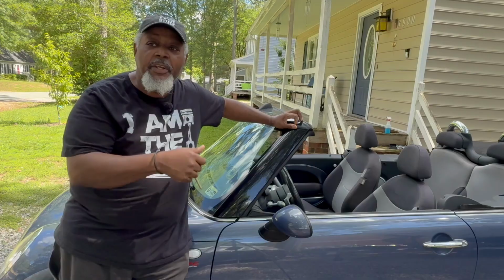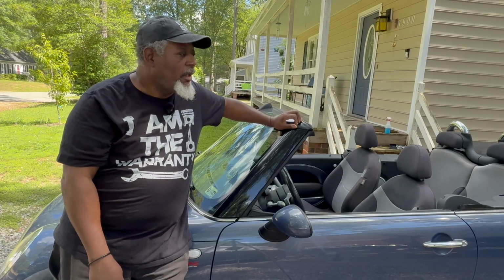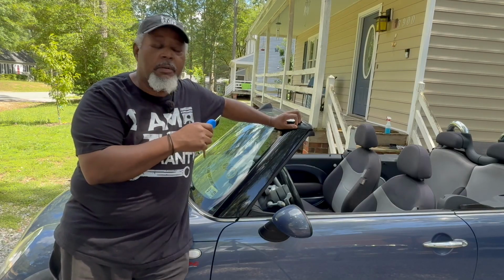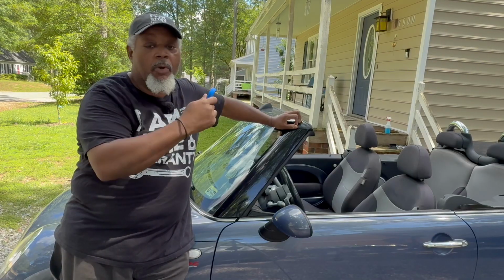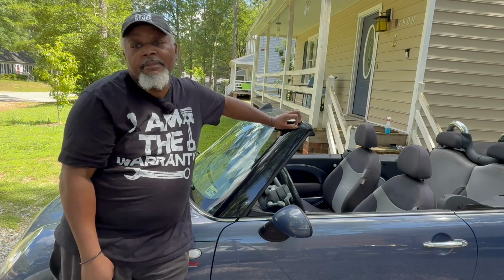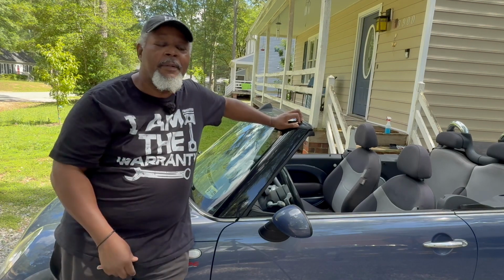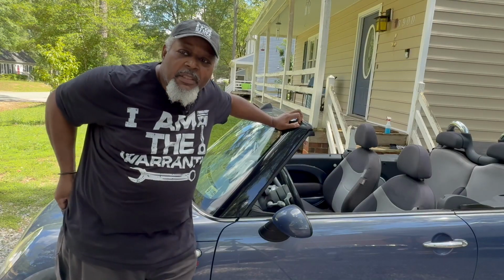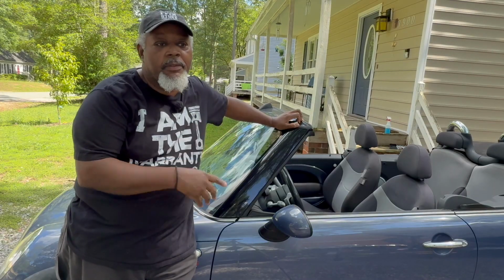Mine are relatively new. I think they're less than a few months old. But when I go in the house this evening, I'm gonna order 4 more. So I'm gonna need 4 for that car. I'll probably order 8. Just maybe 12 because my neighbor has the same car. Anyway, I'll order some more. It depends. I think they're not that expensive, but it just takes a while for them to come in. Last time I ordered, they were on back order, so I had to wait.